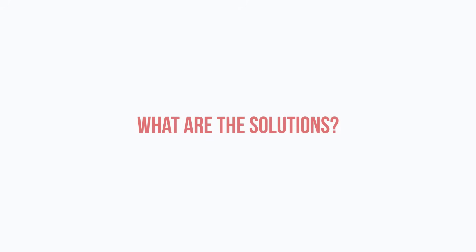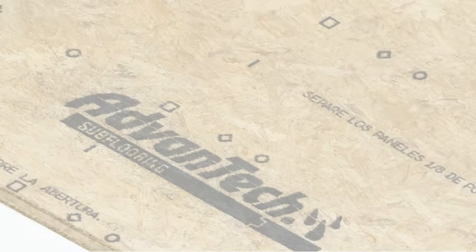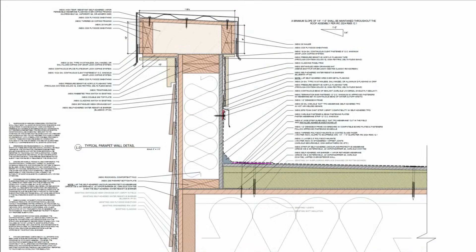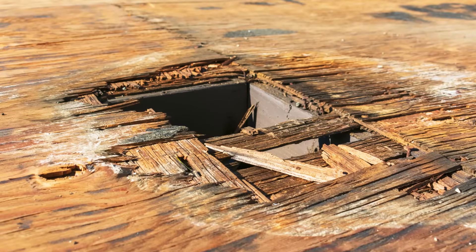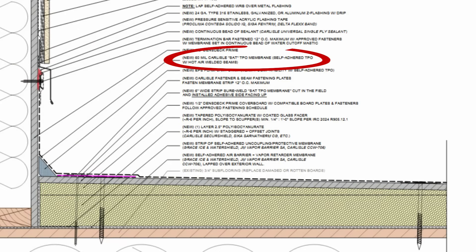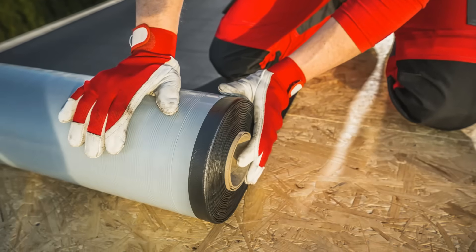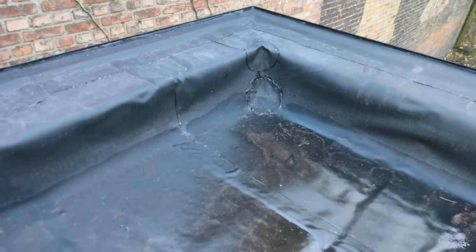So what are the solutions? We need to remove the existing roof membrane to reveal the extent of the damage, then remove the sleepers and reframe the parapets so we can get a continuous air barrier from the surface of the structural decking — that being the Advantech — down onto the surface of the WRB, which is Blue Skin VP 100. Then we can reframe the parapets, install exterior rigid insulation at the proper ratio for condensation control along with tapered insulation to provide slope to the scuppers, provide a gypsum cover board as the substrate for the new roof membrane that won't rot like plywood if it gets damp, and install a new adhered roof membrane. We are opting for a TPO membrane instead of EPDM because we can hot-air weld those seams to provide a monolithic membrane — EPDM relies on the integrity of adhesives and seam tape which can degrade over time or develop fish mouths resulting in potential leaks.